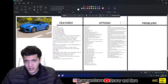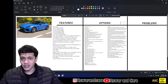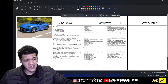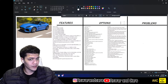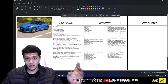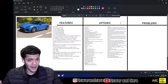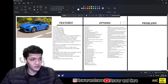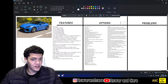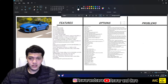Individual options include: paint color, wheel choice — there are a ton — brake options (three choices, or four with the SVR), convertible top color, coupe power tailgate, a 770-watt Meridian surround sound system upgrade, and switchable active exhaust. The exhaust is active by default, but the switchable version lets you control it manually.